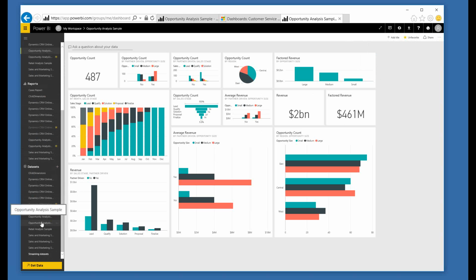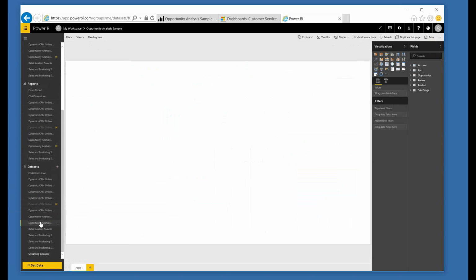This is still loading, but we'll look right here at this opportunity analysis sample, since this is the one that was able to load most quickly because it's sample data. So my data set itself really is just kind of hidden, nothing really on the report or on the data set itself, but you can see over here the actual entities or the pieces that are making up that data set. So we know that the content pack itself is compiled of different records, different pieces of data.